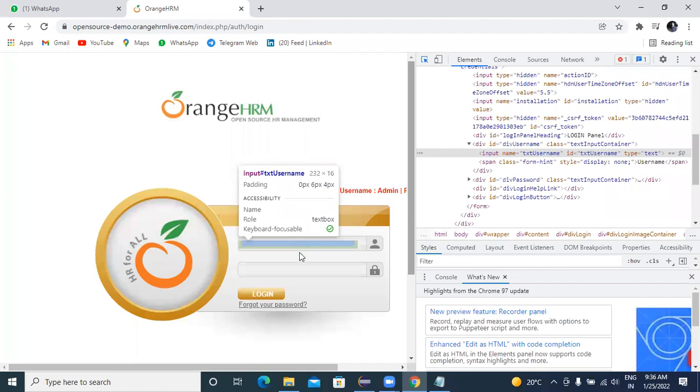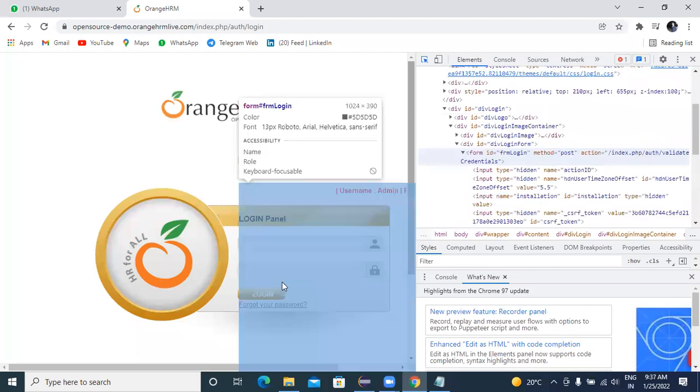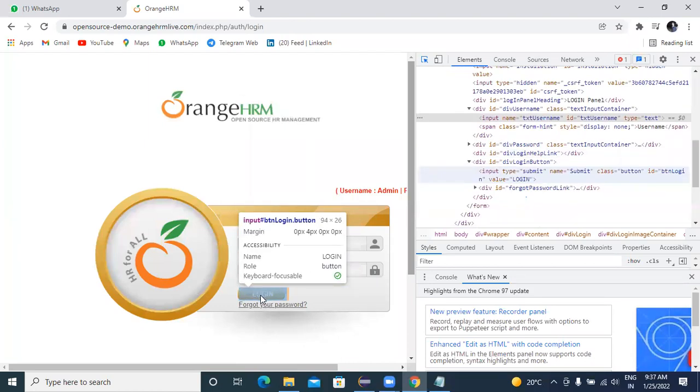And I'm keeping the mouse over another web element. What is the CSS selector of that one? Input hash txt password. And of that one? Input hash button login dot button. So like that, every web element contains some CSS property.